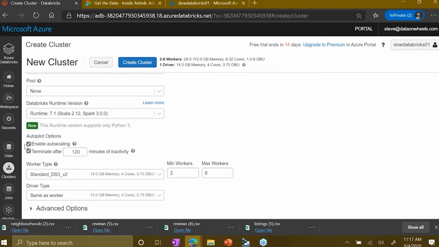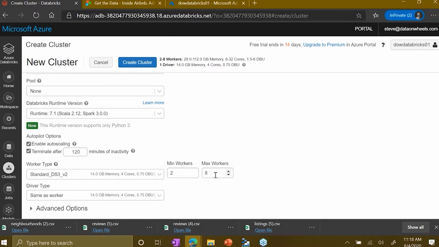Recommend you look at doing this. The other things that are here, these are really important. Enable auto scaling says, hey, you're going to start out with minimum. So when it does the estimate, it makes sure that you can actually go to 8 cores, even if it doesn't allocate them. I want to be clear on that. So if you don't have the ability to go to 8 workers, which in this case would be 32 cores, actually 64 cores total because you have the driver and worker, this will let you say, hey, just make sure you understand where we are.